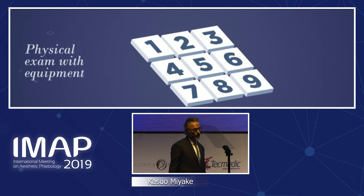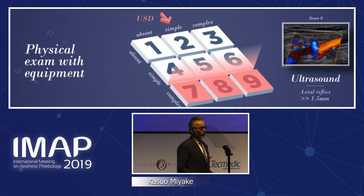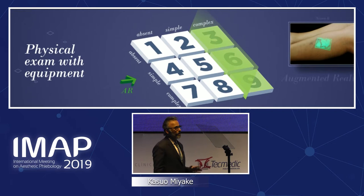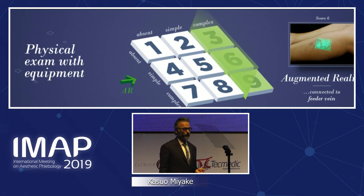When we have tools — and we must have tools — like ultrasound, which is crucial, you need to have an ultrasound at hand like a stethoscope. We understand that the third line, where you have a deeper problem, requires treatment of the varicose or reflux veins. And if you have simple telangiectasia — the middle or right column — and a feeder vein, augmented reality is the best tool for that, though ultrasound and direct visualization can also help.